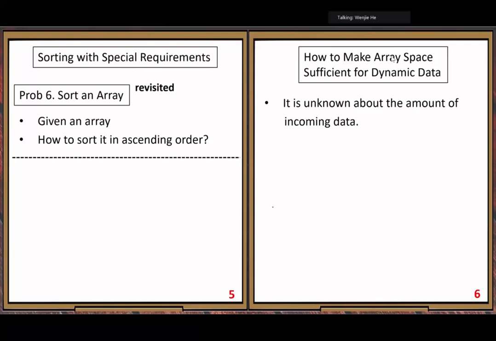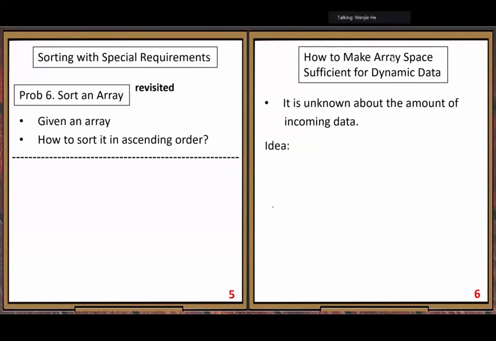All right. Then, so you need some initial storage space. When you start, so you need to allocate certain amount of memory space to store the initial data.